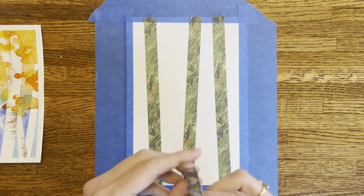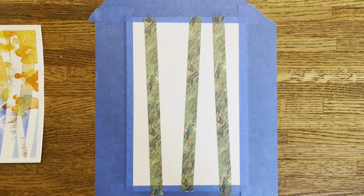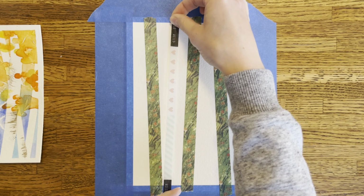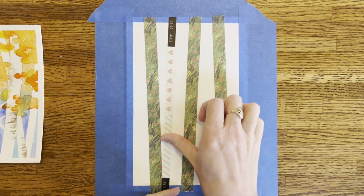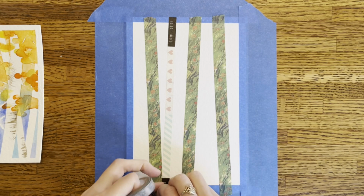Then from here, I'm using my skinny tape. So I'll find the edge. This one's hard to find. We'll imagine some smaller birch trees in the distance. So they're gonna cross with the larger ones. And that's a good thing.